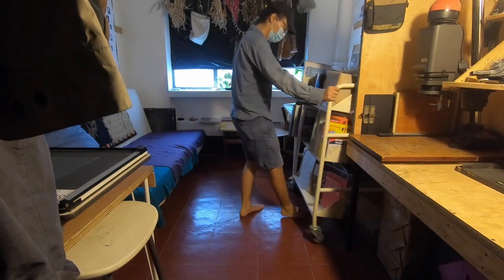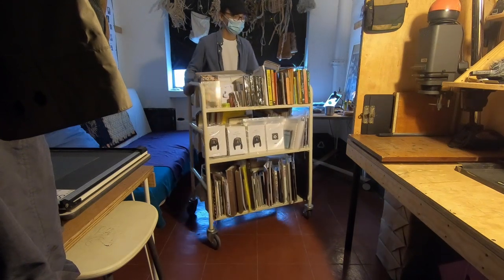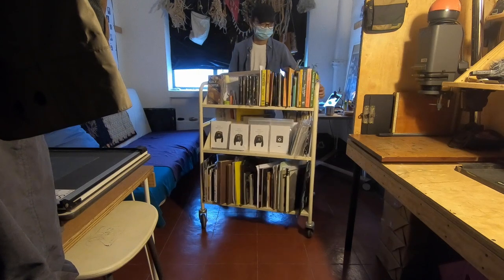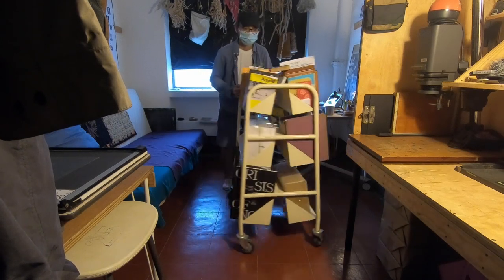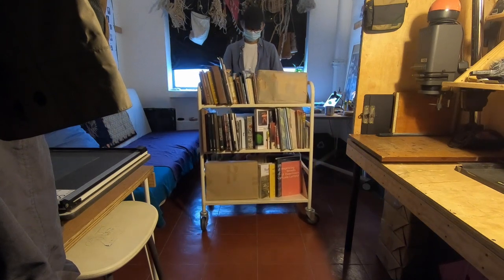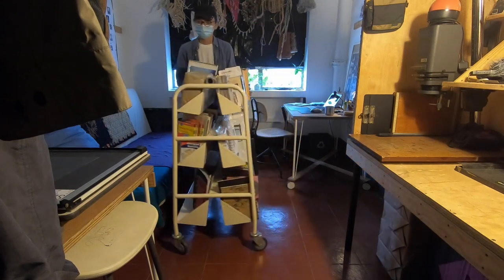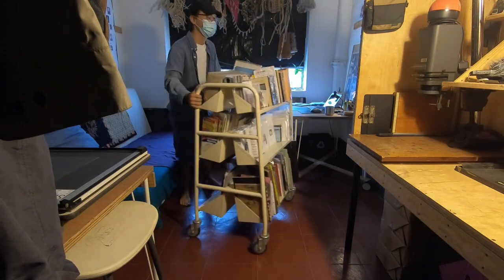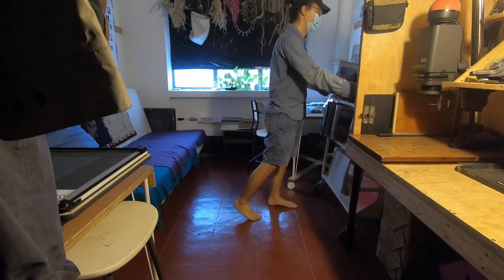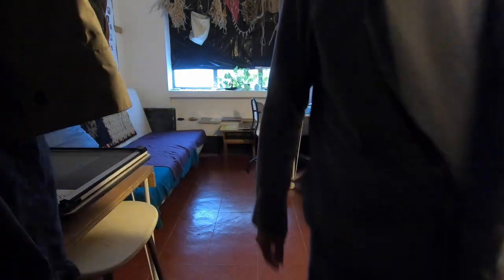It's also my library. I have a little trolley I just bought last year or a few years ago, and I wanted to limit myself the amount of books I have. Everything has to fit on this trolley. I used to have a big library. Well, not big. I have a lot of books, but I find that I don't read as much of them. So I want to limit myself. That's why I had this trolley, and then it really limits me to really important books that I want to read about.